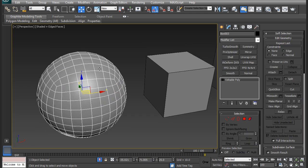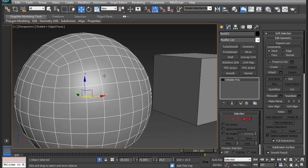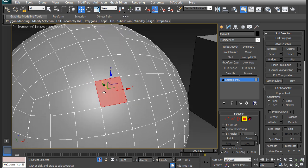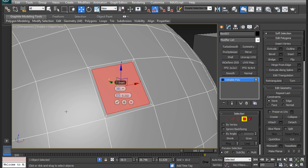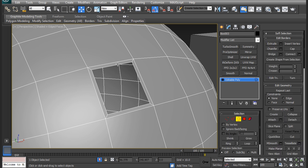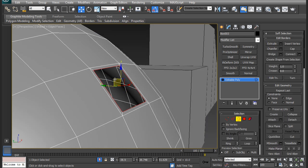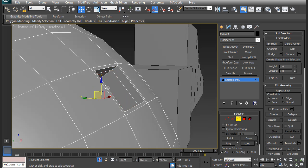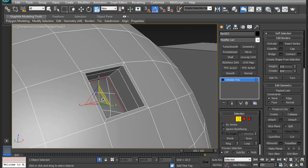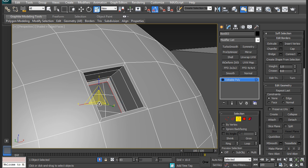Let's start with the sphere, where I will be demonstrating how to do a 4-vertex and a 6-vertex inset circle. I am going to start with the 4-vertex one. What I am going to do first is inset, because I want to get that support edge to have more control when I apply the turbo smooth modifier. So now that I have the inset, I am going to delete this, then hold shift and bring this down, and do it again to get the support edges in here.